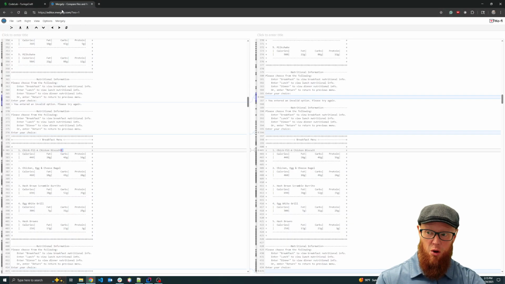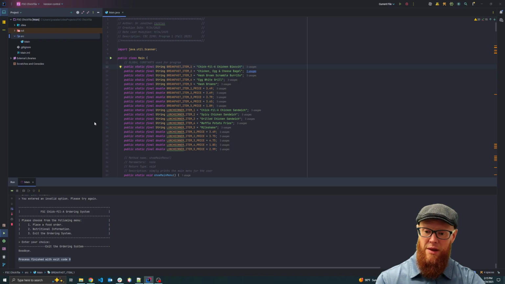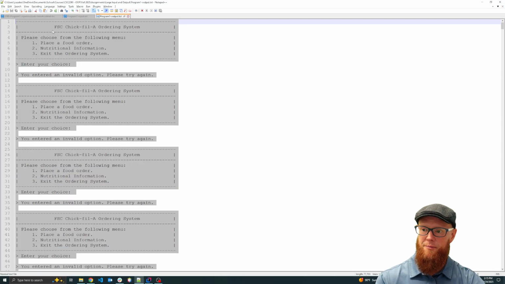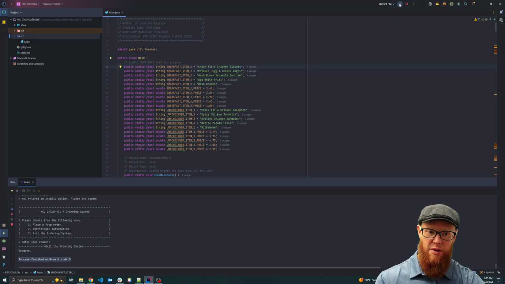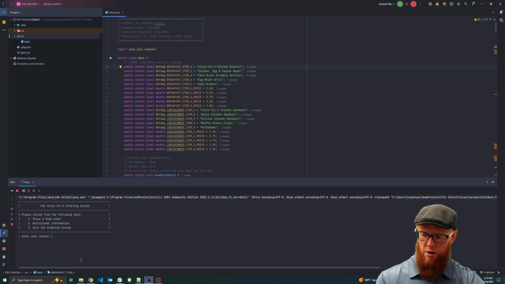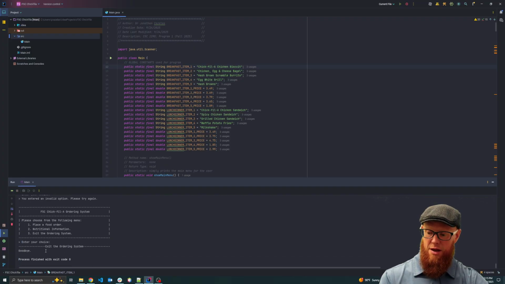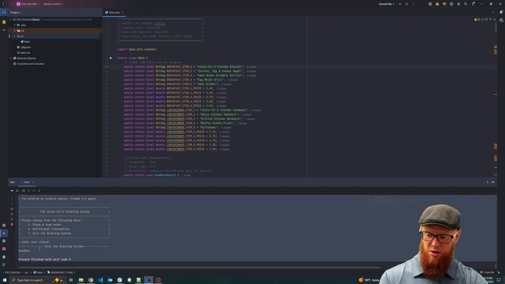Now let's run the code again. We're not ready to submit at CodeLab yet. I need to run my code again. So I'm going to take my input once again, Control A, Control C, and run this again in my IDE. I'm going to hit paste, Control V. It's going to paste everything right here, and now I have my output. I'm going to hit Control A, Control C to copy it.